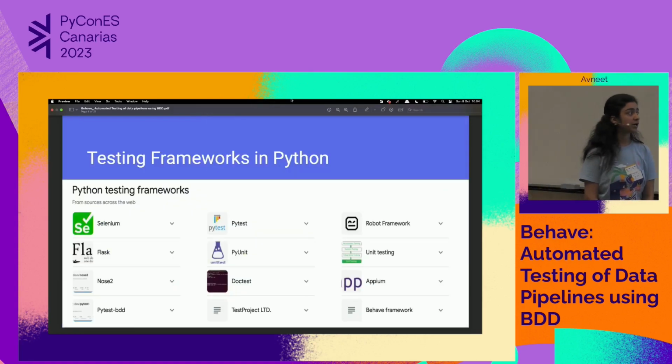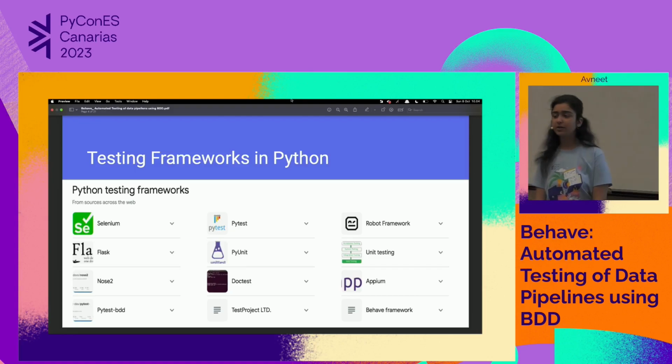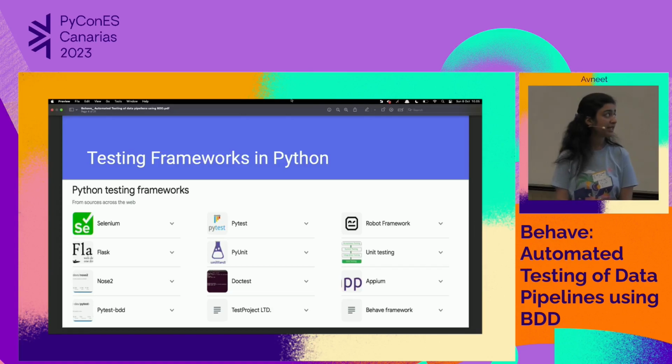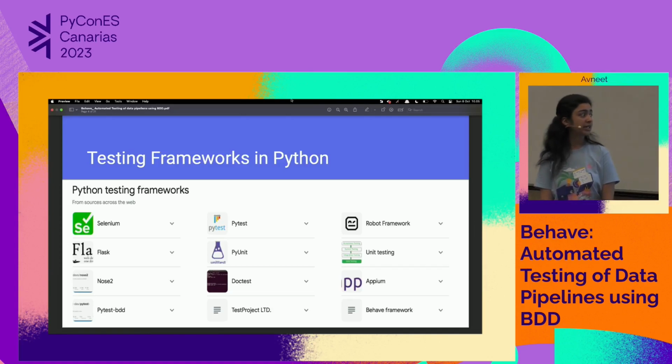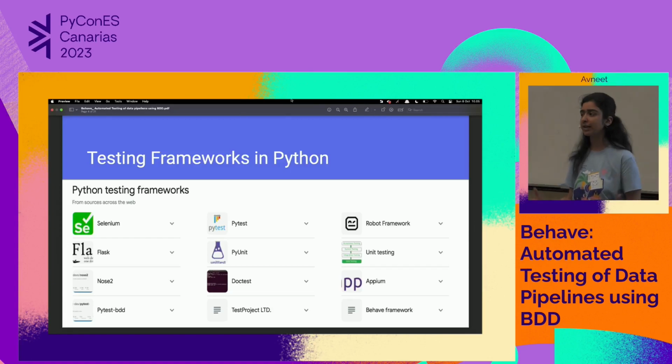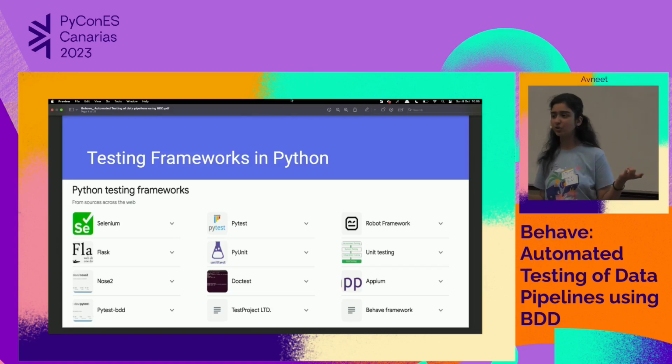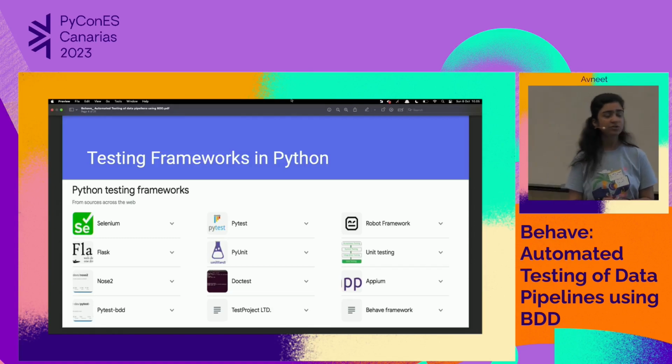And a quick Google search shows you all the different kinds of testing frameworks that are available in Python. So we at Nombre use a combination of PyTest, unit testing, as well as Behave for writing the tests. So we write both kinds of tests for the data pipelines we develop, which is integration tests, testing the end-to-end pipeline scenario, which I'll show in a few slides. And we also write unit tests for testing smaller functionalities of the code.